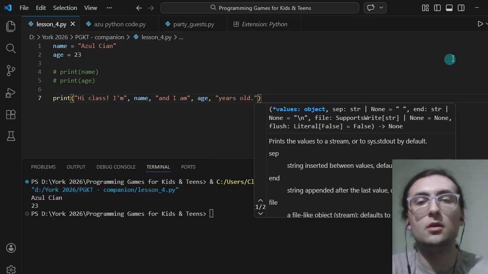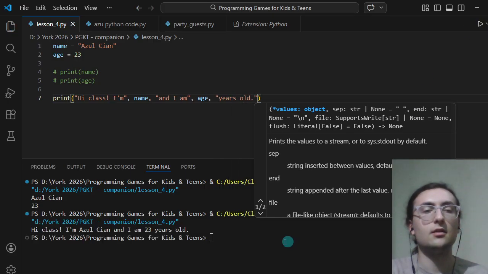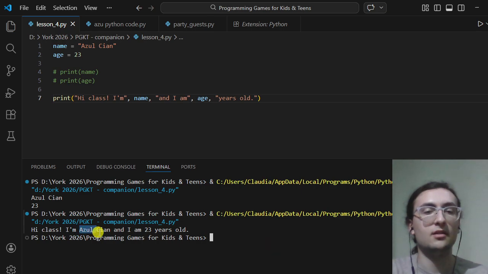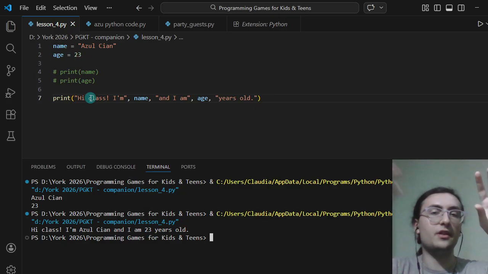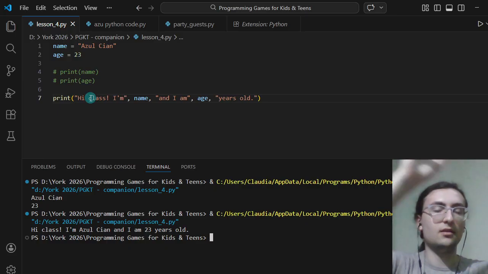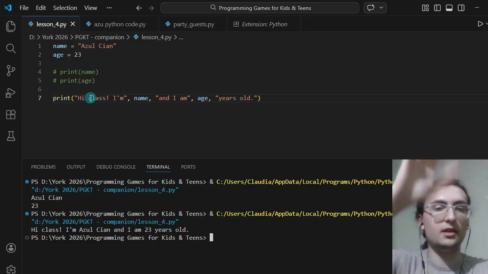Okay, so we can do it like this. Hi class, I'm, this is my name, and I am, this is my age, years old. It's just printing all of the things together, right? Todo lo que separemos con coma va a ir todo junto.